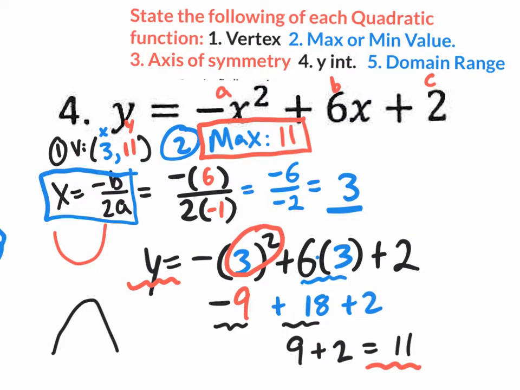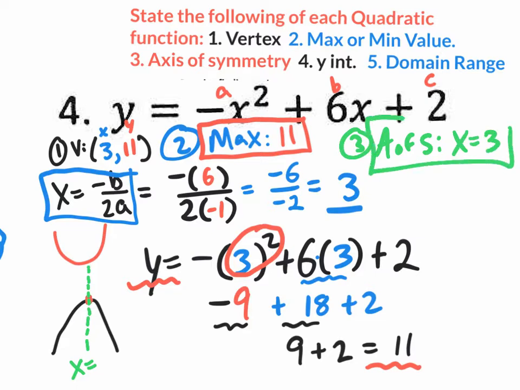Moving on, number 3, what's the axis of symmetry? If you guys remember, if you have a parabola, I always draw the axis of symmetry as a green dotted line, cutting that parabola in half right through the vertex. But we always said that green dotted line is the equation x equals, and I always say write the x value of your vertex. So for number 3, the axis of symmetry equation is x equals what? 3. And that's it for number 3.